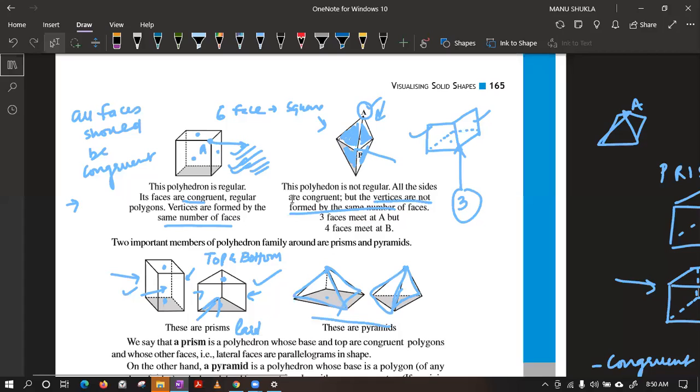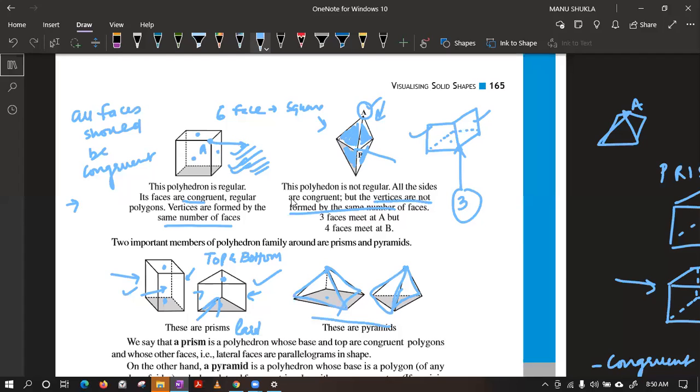Now, then we came to the concept of what is a regular polyhedron. In regular polyhedrons, there are two conditions. Class, please tell me one by one. What was the first condition to be a regular polyhedron? All faces should be congruent. Harshul, all faces should be congruent. If you are taking an equilateral triangle, all should be equilateral triangles only with the same dimensions. Okay, no difference at all.